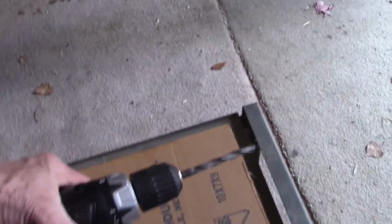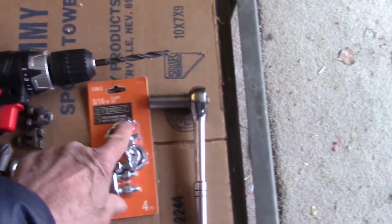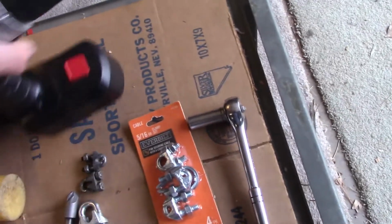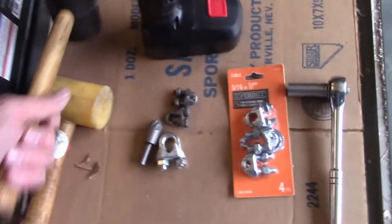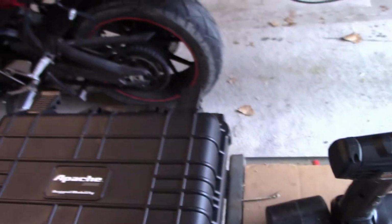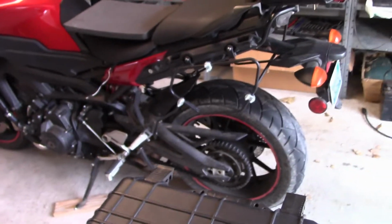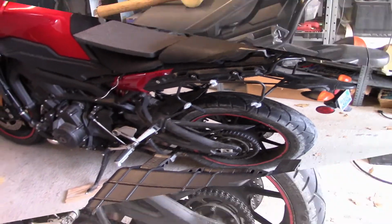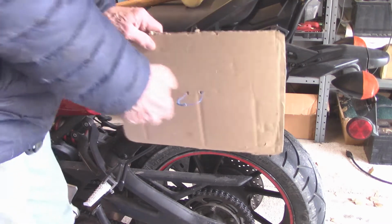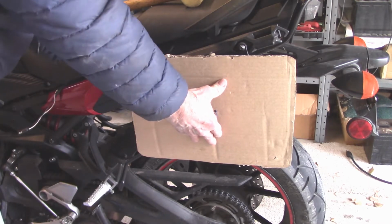I also have just a little portable drill motor with a 5/16 bit to match the holes that I'm doing here. And I've got a couple of mallets to form the impression of the bolts in the pattern that I'm going to use. So I'll set this camera up for a still shot and show you how it works. The plan is, this being the left side, I'll pick a design. I kind of like it pretty much horizontal to the ground.